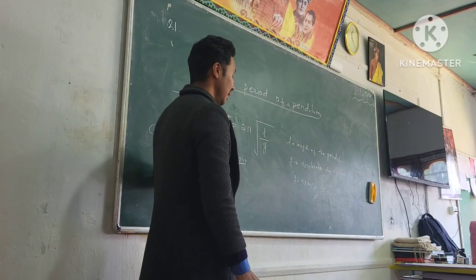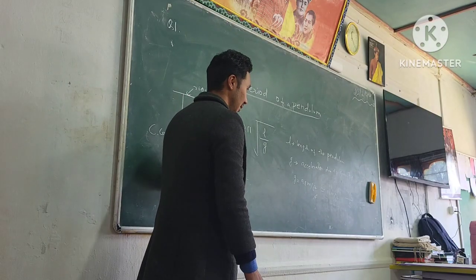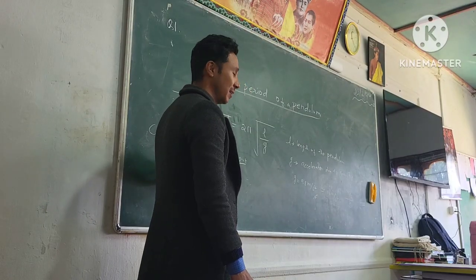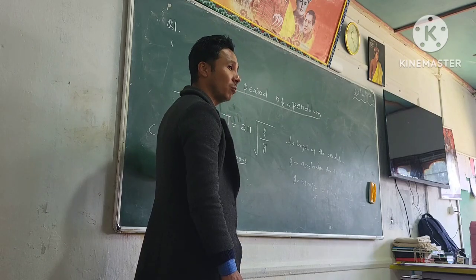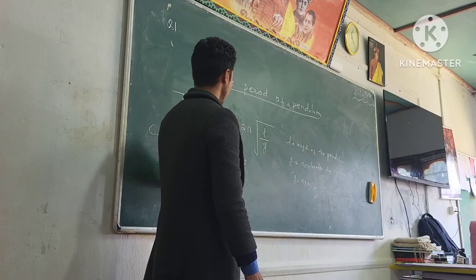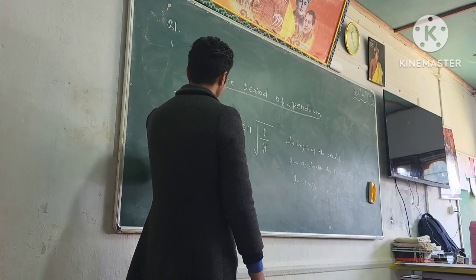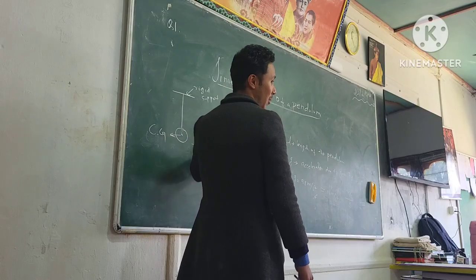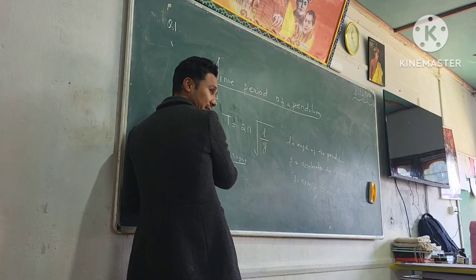So what we are doing is that instead of considering this whole body of mass, weight 50 gram weight, I take one point of the same weight, but this point will behave exactly as the whole body. That means instead of considering this whole body, I can consider this point and it will behave exactly as the whole body. How? If I apply the force on this body, the bob moves this way. Same thing, if I apply the force on this point, the point will move this way. If I apply the force on the body upward, then the body will move upward. If I apply the force on this point, the point will also move upward. That means this point is exactly behaving like this whole body. Is it clear?